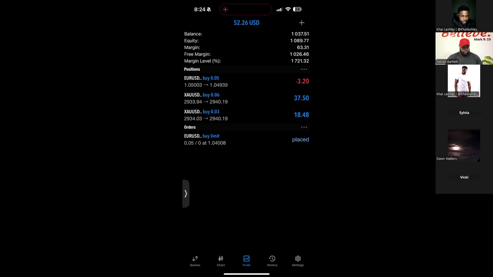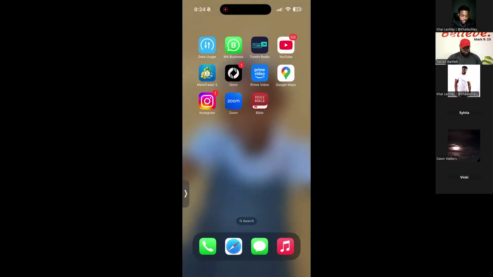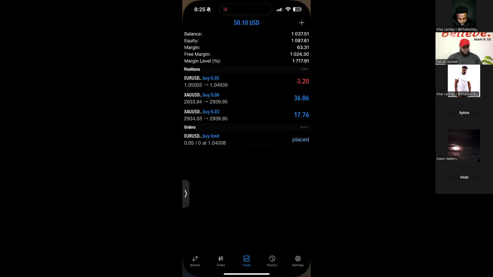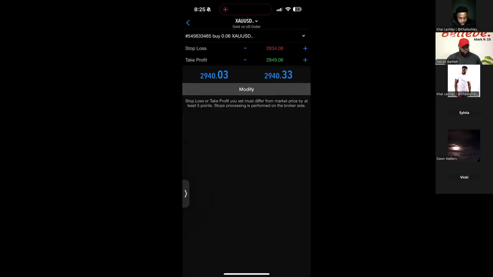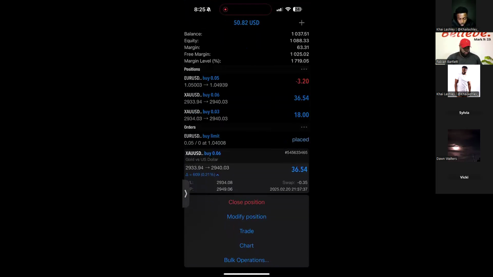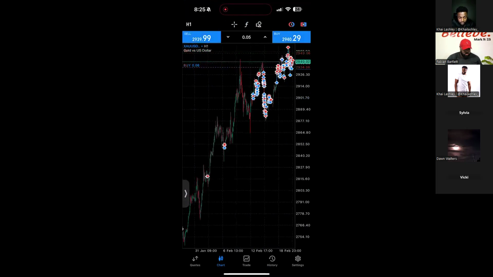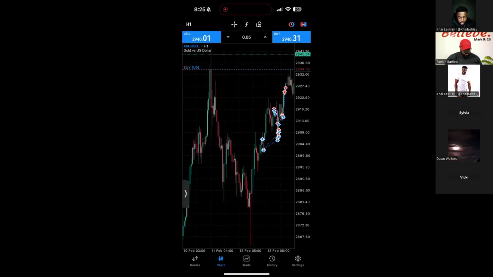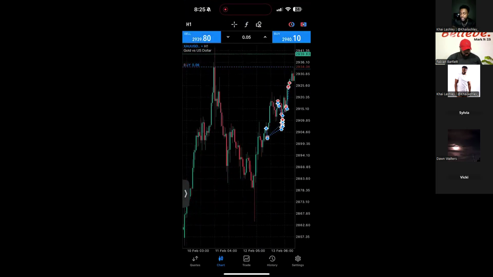Along with breaking even, you could also take your stop loss and actually put it into profit. You could take your stop loss and put it above where you entered, and that will also secure some of your money. You don't even go break even, you just earn whatever it would be in the event that price comes back to that particular point. You would just earn that particular amount, right?